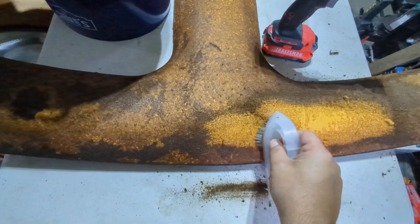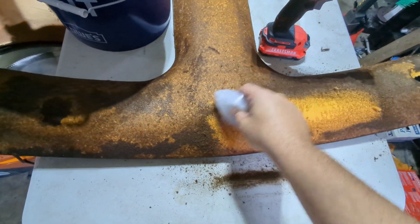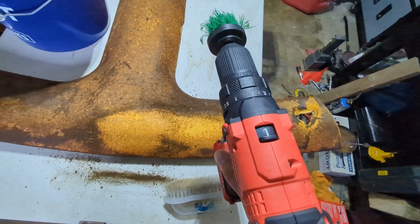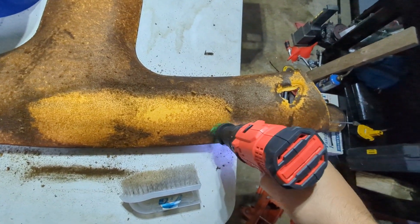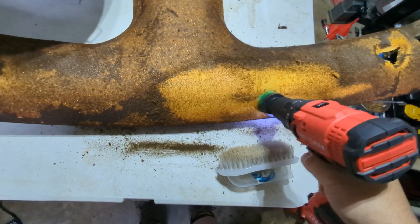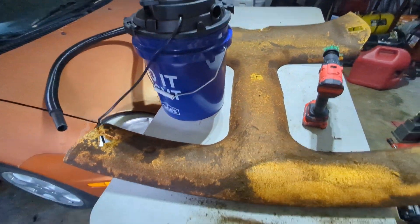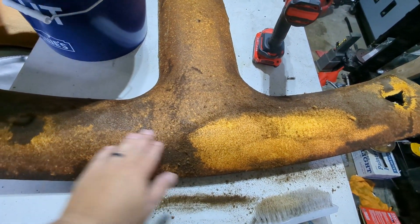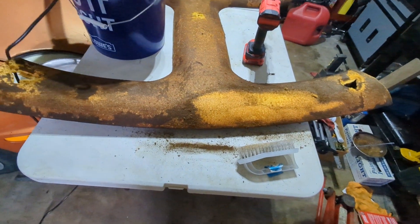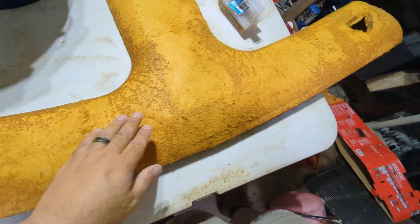It comes off rather easy — I'm just using a brush. See how quick it comes off. You have some harder-to-get-off areas; I do have a little brush on my drill with the power turned all the way down — you don't want to rip it up, but you can see that takes it right off. One thing: you are making a lot of dust, so have your shop vac ready for cleanup, and after you clean this off I'd recommend going over it with the shop vac to pick up any loose particles still on there.